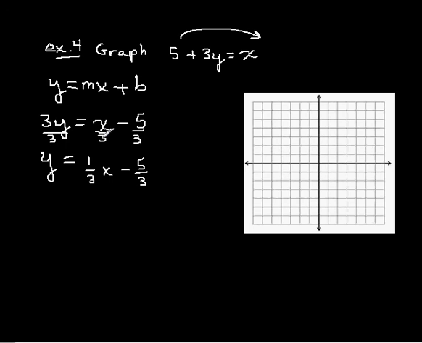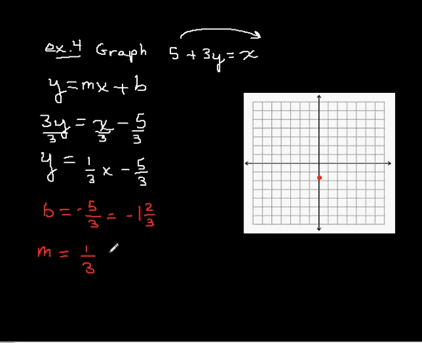And let me just make sure I copied that right. This is a really long lesson. This is the last one then. So your y-intercept is negative 5/3, which is the same thing as negative 1 2/3. So I'm just going to put that on there as close as I can. You can't be totally accurate on these. Negative 1 2/3. Your slope is 1 over 3.